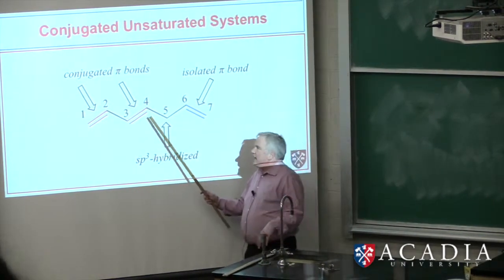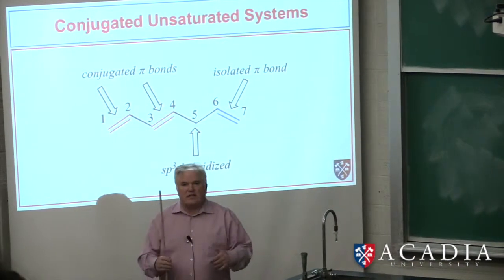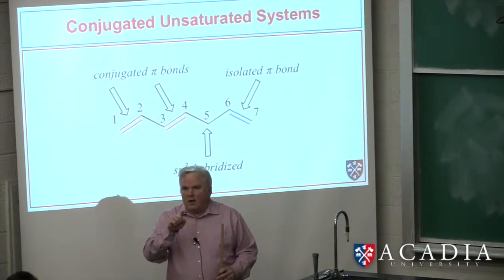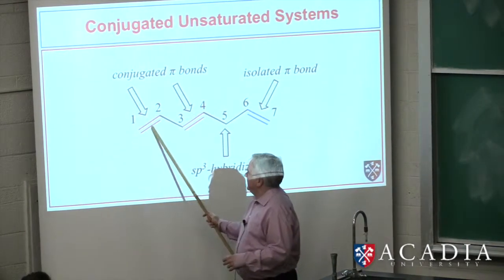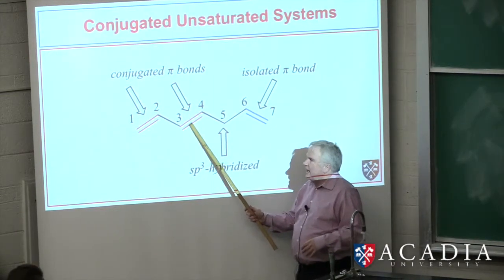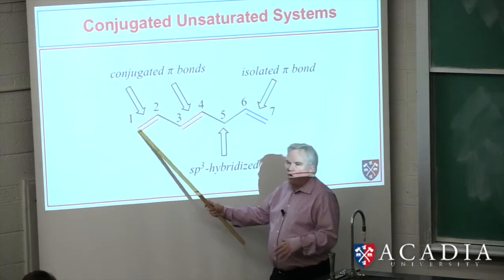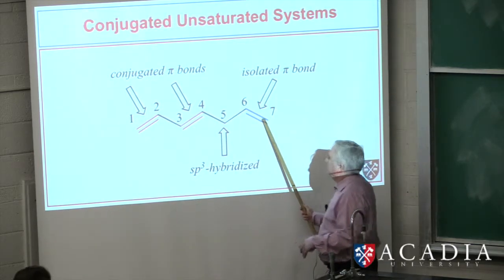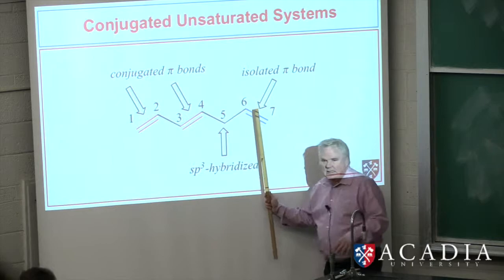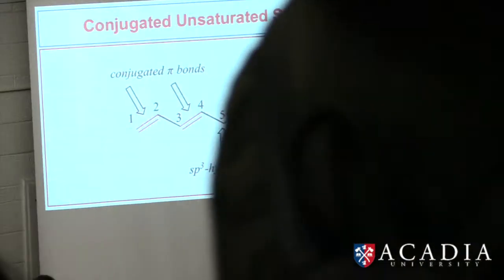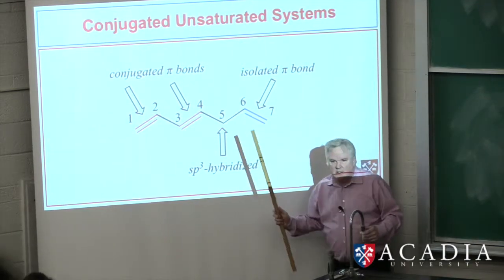If we think in terms of communication, we have a series of sp2 hybridized carbons. And that's really what gives us this conjugation, when we have a series of p orbitals that can communicate with each other with no interruption. So these pi bonds communicate with each other. These electrons know these electrons are there. They can flow between this whole system. Over here, these electrons can't communicate with these pi electrons over here because the pi system is interrupted by this group here, which has no p orbitals, thus no pi system on that particular carbon atom.